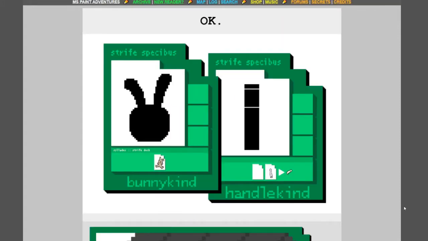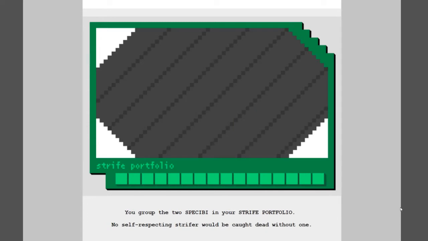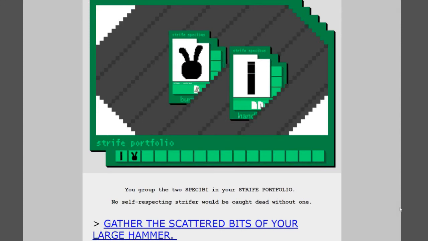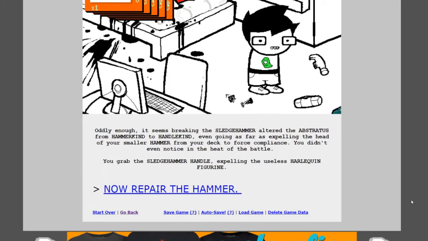Bunny kind... Oh, handle kind, because the hammer head fell off. Unfortunately. You group the two specified in your strife portfolio. No self-respecting strifer would be caught dead without one. Gather the scattered bits of your large hammer. I think my deck is still full. Launch all the garbage out, please.